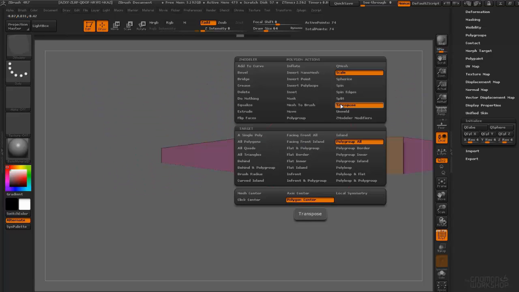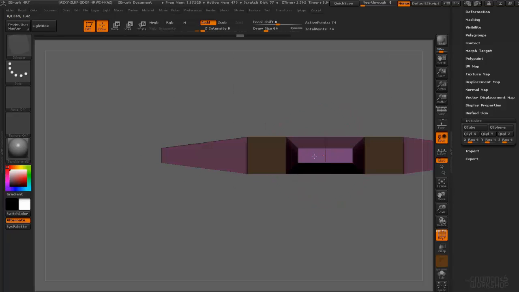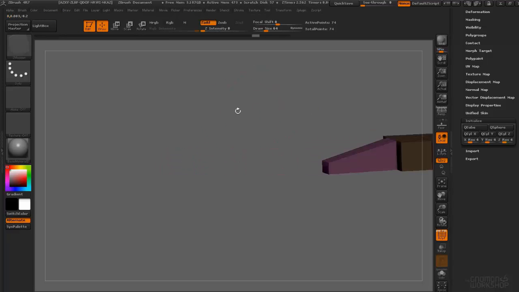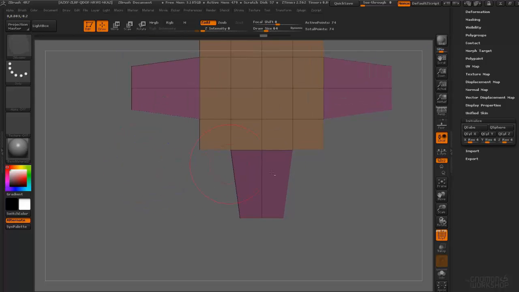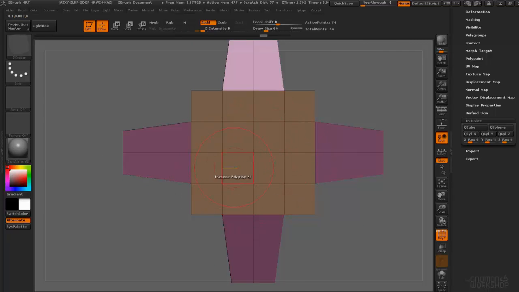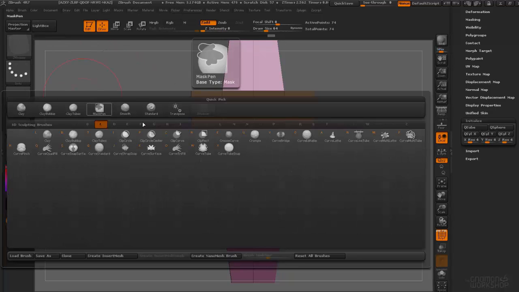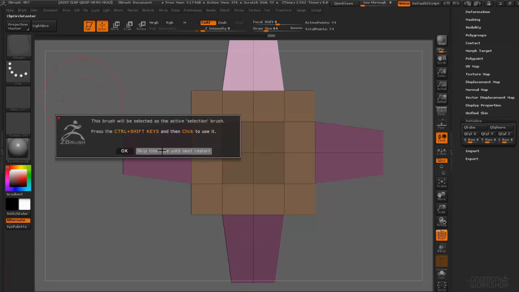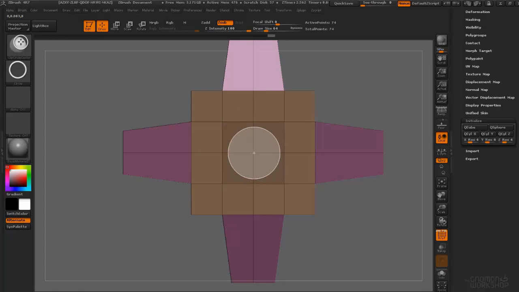Now we can go to Transpose, Polygroup All. We can click these endpoints and then just use the Transpose tools to bring these down. Now I would like to actually cut a circular hole in the center here. To do that, I'm going to mask the center portion, the center point here. Then I'm going to go to the Brush menu, C for Clip, and use the Clip Circle Center brush. I'm going to clip the center just like this, holding the Alt key down, and you'll see that it actually reorganizes those points in a circular pattern.